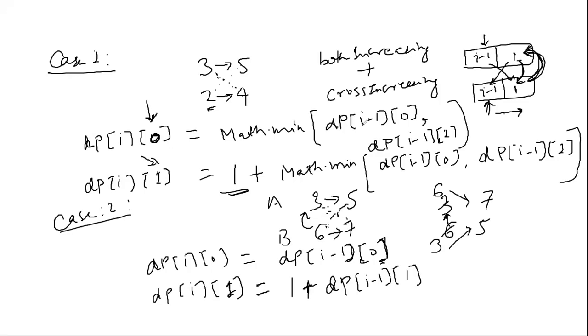So for this particular case, my transition function will be like this. dp[i][0] can come only from dp[i-1][1], and dp[i][1] can only come from dp[i-1][1]. So that's the second case, and then we will go to the last step and just finish it. I'm going to clear my drawing because I don't have enough space here.